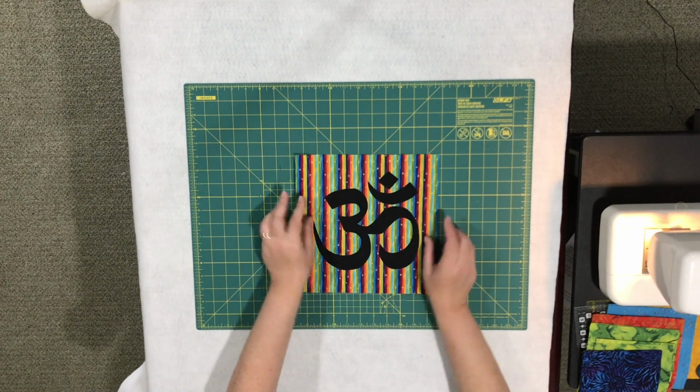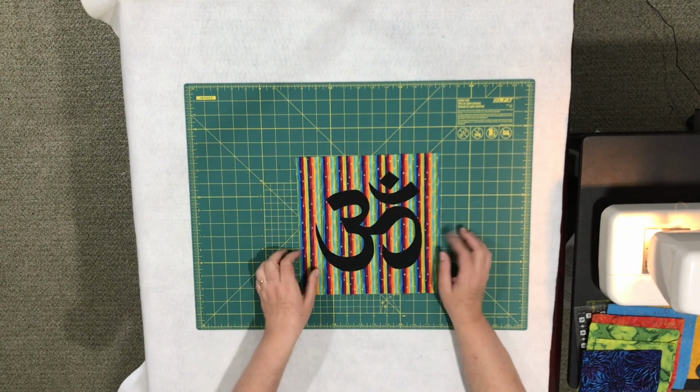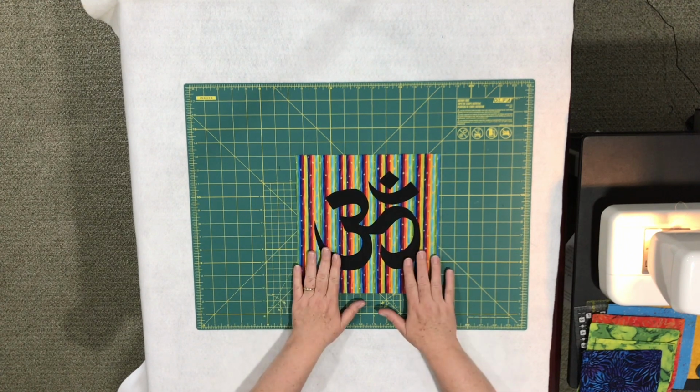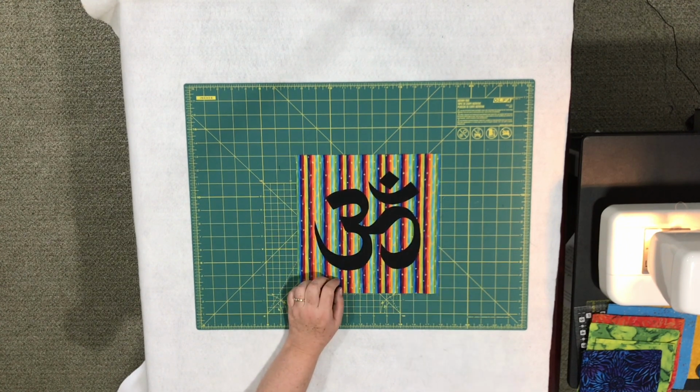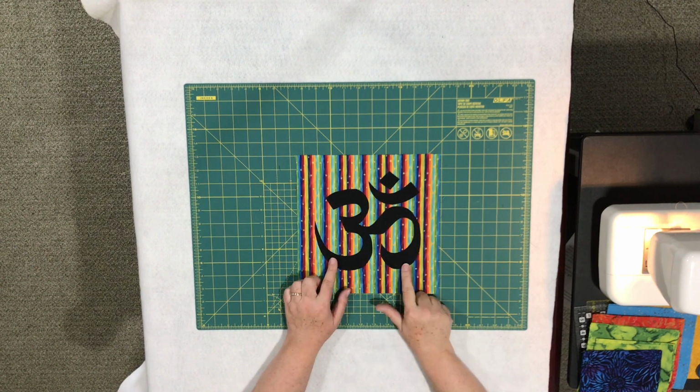Okay, so that is nice. It's been nicely pressed. Get all the little fuzzies off. You want to do that before you iron it on. Now this is nice and cool, so I'm ready to use it. I'm going to set it aside for later, so when I put together the quilt, this will be the center panel.